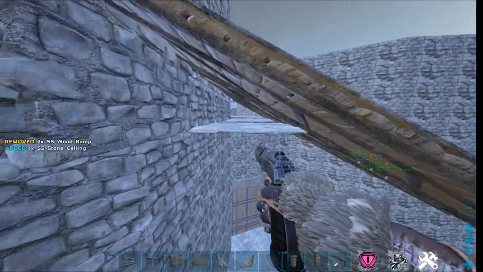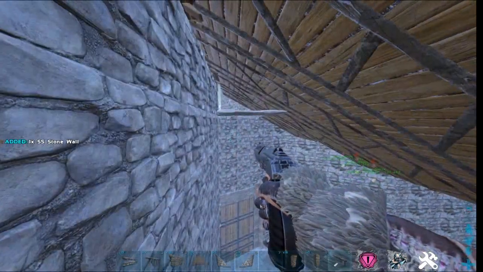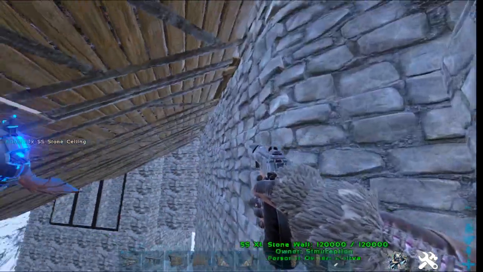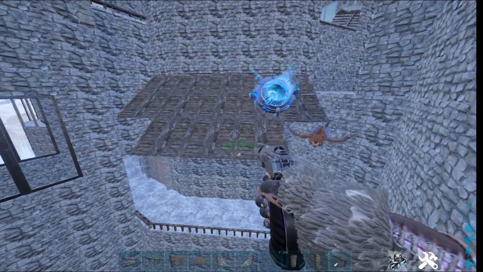So if you guys are wondering how I'm doing this, I remove this wall. Nope, let's remove it from the other side. Did I get that wall? I don't see any floating walls, so it looks like we're good. Okay, so yeah, that is that.